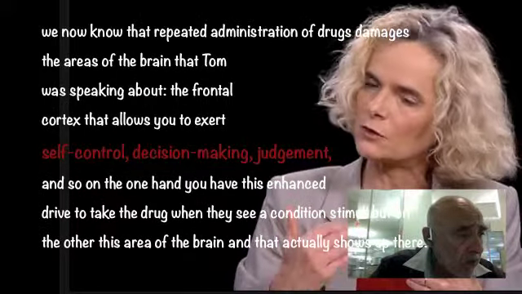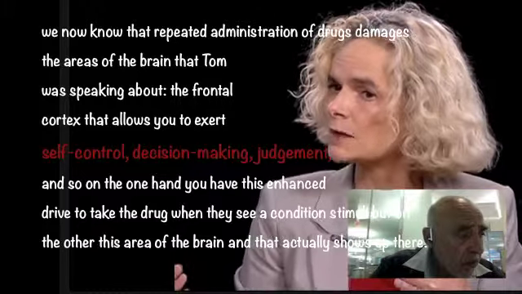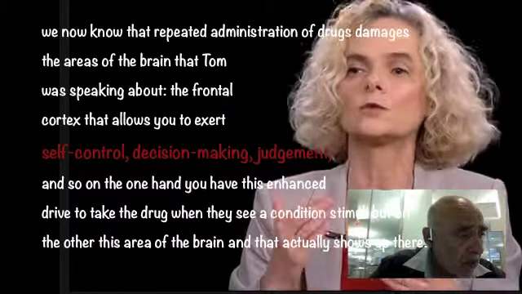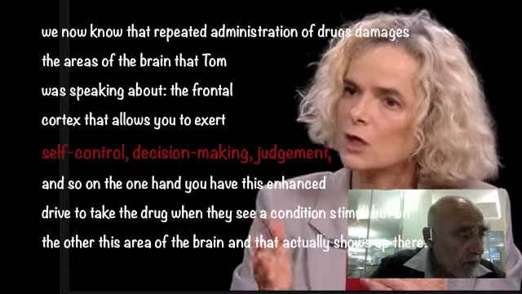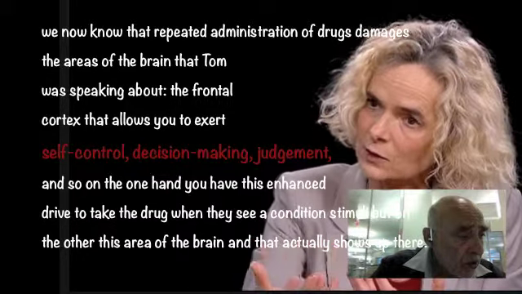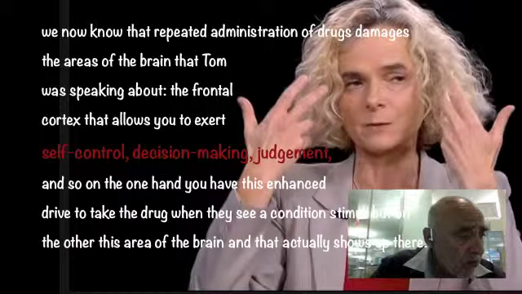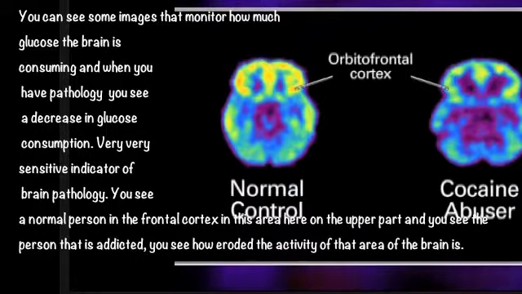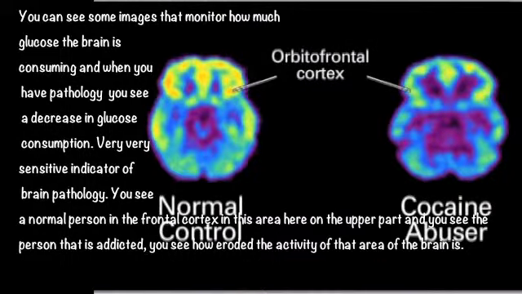And at the same time, in parallel to this shift toward hypersensitivity to the conditioned stimuli, we now know that repeated administration of drugs damages the areas of the brain that Tom was speaking about. The frontal cortex that allows you to exert self-control, decision-making, judgment. So on the one hand, you have this enhanced drive to take the drug when they see a conditioned stimulus, but on the other, this area of the brain is impaired. You can see some images that monitor how much glucose the brain is consuming, and when you have pathology, you see a decrease of glucose consumption. A very, very sensitive indicator of brain pathology.